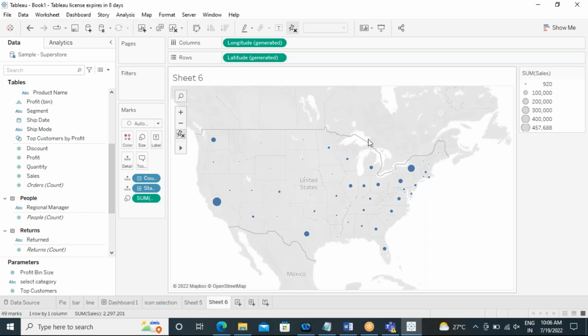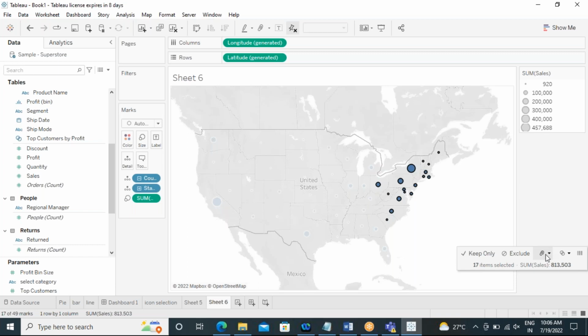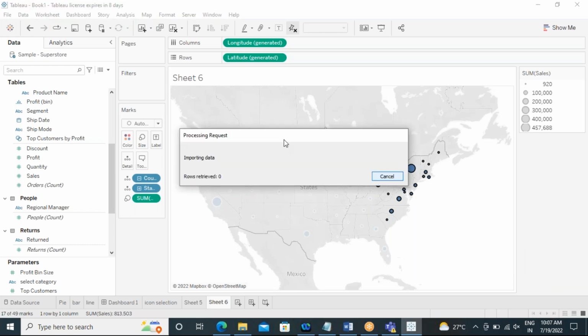So simple, go here, select the states, the group option is there, this is the pin, click on that. One more time I will show.